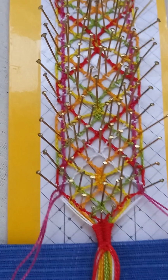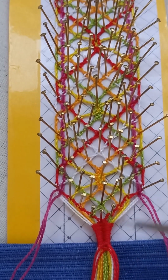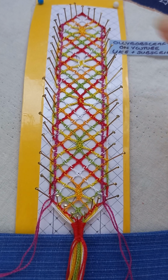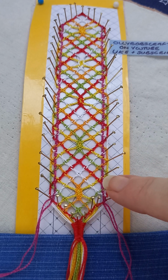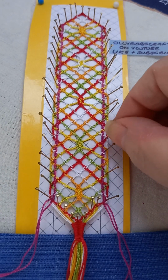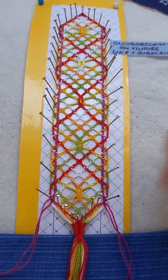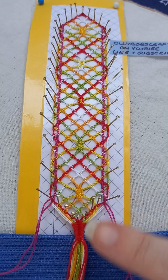Bring those ones down as well. And then once all the pins have been taken out, I will cut them really, really short. But I don't want to hedge my bets just yet until I've taken all the pins out. So just a reminder that with torsion lace, you can take out all the middle pins first before you take out the edge pins. And then I take out every other one on one side. Go all the way round, taking out each second pin. Do the same on the other side. All the way around, and then take out the sides completely, and then take out the top and the bottom.